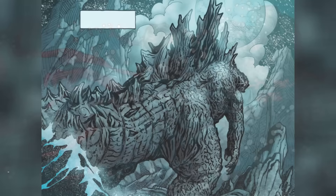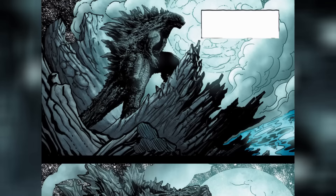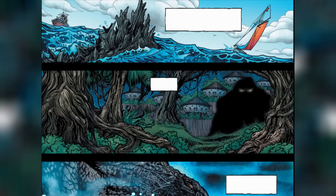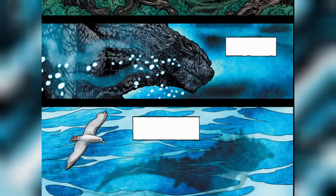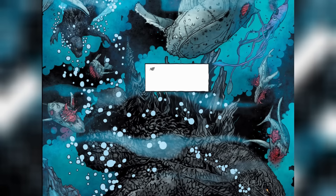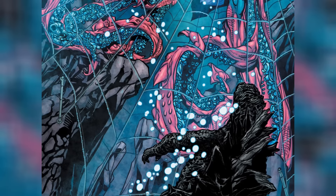Godzilla is under the sea, tuning out the noise and feeling the winds whipping around the planet, thinking about a spot he could have called home if not for a rival who kicked him out. Feeling a pull toward the moon, he surfaces and reflects on how the ocean once split his world but now it's all one big playground. He gets a flash of Mothra in his mind, remembering the sacrifice she made. Then he senses trouble — something's in pain deep in the ocean. Down there it's a grim scene: loads of dead whales floating around, and he picks up the scent of boats and oil.